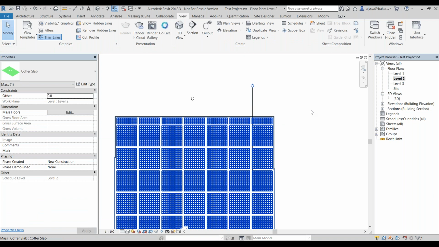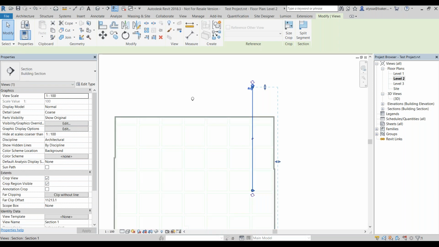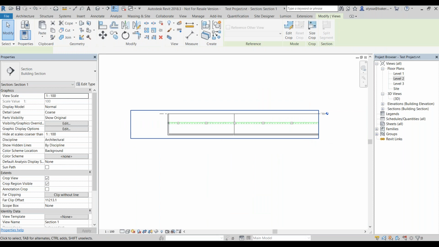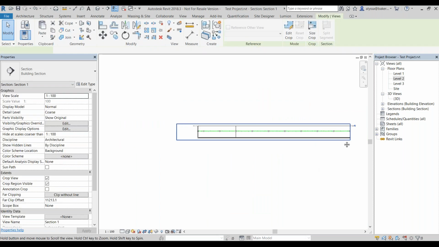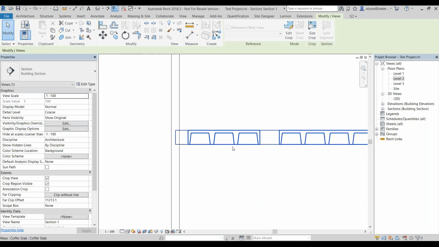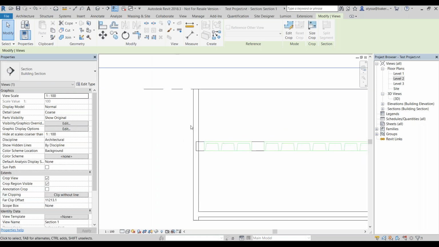Okay. If I want to change what the graphics look like, I'm going to show you how to do that in our section view. So if I go to the view in the section, okay, I've moved that over. Okay, but we can't really see any hatch patterns or anything like that. So how do we deal with something like that? And right now it still looks a bit green. So how do we interface with all of these? And even this wall doesn't look like it's connecting very well with this floor slab.